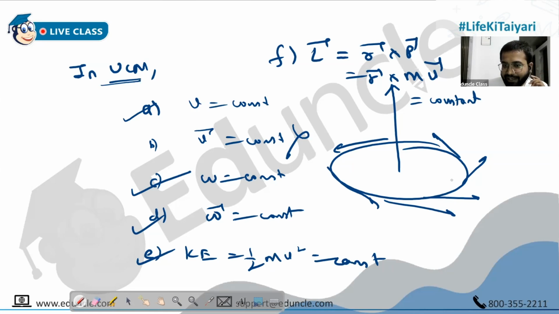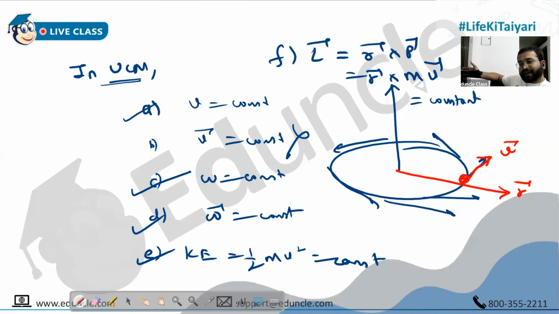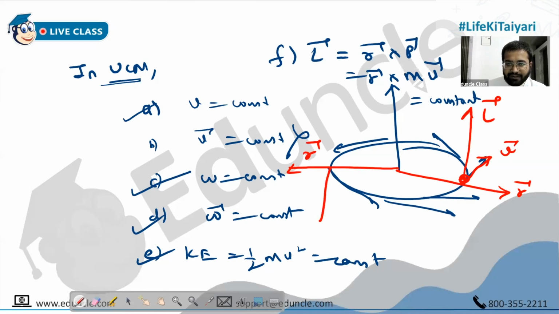Why? If you take any point, let's say this point, this is R vector, this is V vector. What is R cross V here? It's upwards. Keep your fingers on the right side, curl them inwards, thumb is upwards. Now at any point, it will be upwards. For example, here also it's R cross V. Again, keep your fingers on the right side. Velocity is outwards. Thumb is still upwards. So angular momentum is still constant. This is interesting. And since vector angular momentum is constant, what happens to torque?